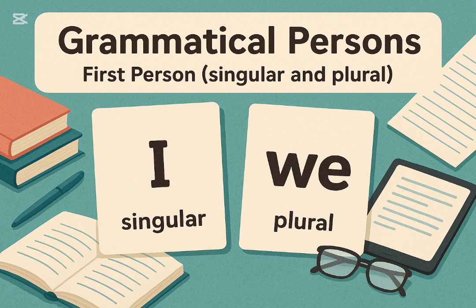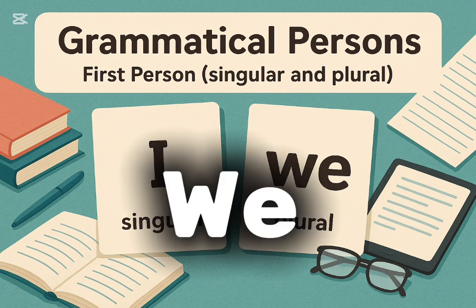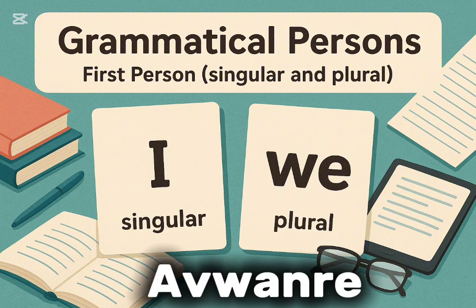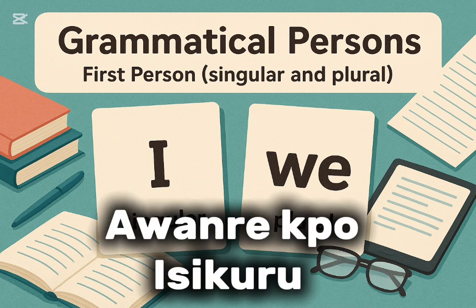At this stage now, let's switch our focus to the plural form of the first person, that is the first person plural. This first person plural in English is we. For example, we are going to school. When speaking for a group, when using this first person plural in Urhobo, use àwárin. Àwárin in Urhobo means we. For example, we are going to school. In Urhobo, we say àwárin po ìsìkúrù, àwárin pìsìkúrù.